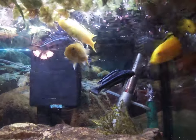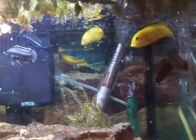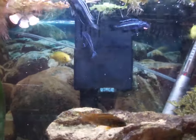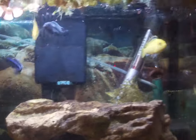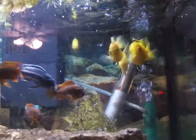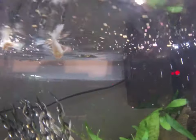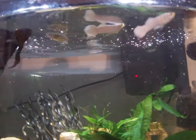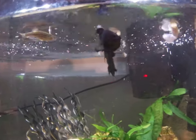People ask all the time: how much do you feed your fish? My trick is feed less more often. Instead of a big pinch of food covering the whole top of the tank, take smaller pinches and feed two or three times a day. That way you can see how much your fish are eating until you get a feel for it. In a 10 gallon with big flake food, give them one flake and see how much they eat. For a larger community tank, feeding multiple times a day ensures all fish get fed — including bottom feeders. Less food more often throughout the day helps you gauge your fish's eating habits.